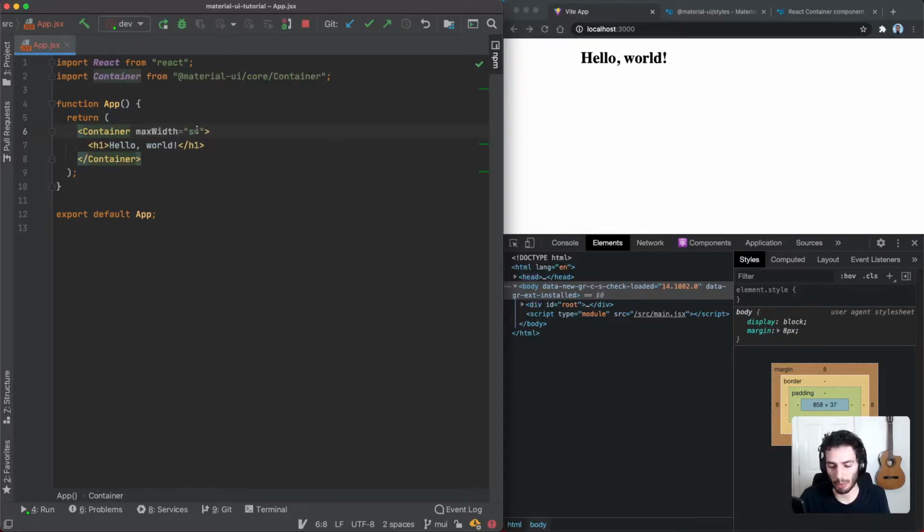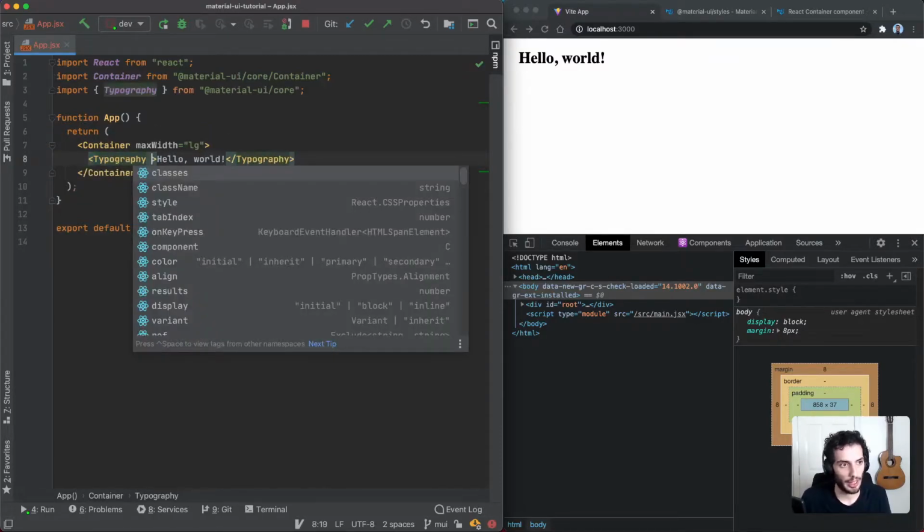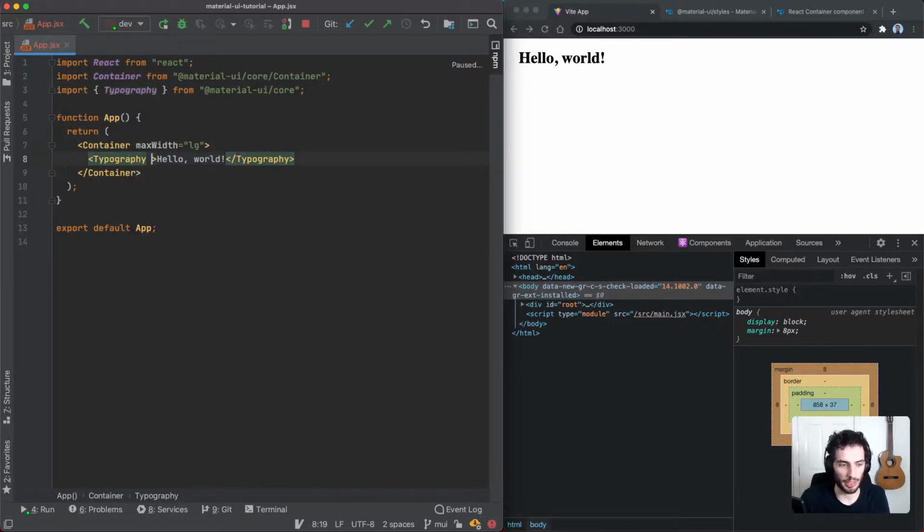So we have a few different breakpoints, which you can customize. In this case, I'm going to change it to large. There we go. And we have this H1, and let's go ahead and change that as well. They have a typography component, which is something you're going to be using a lot. The typography component again takes in some props, and some of the props have similar patterns, which you'll get used to, and other ones you'll just have to learn a bit.